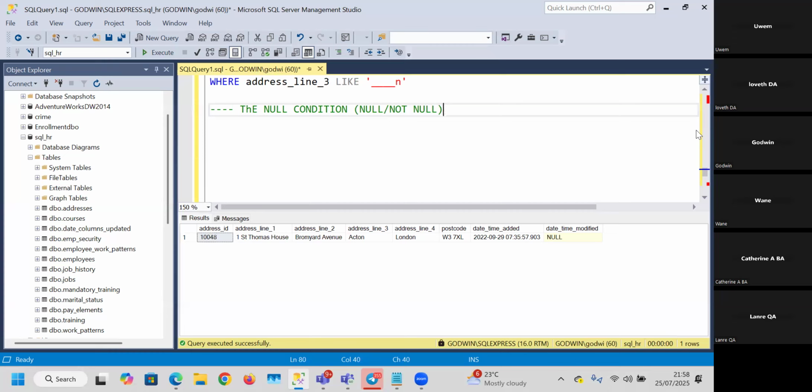It is not that there is no value, but we do not know the value. That simply is the meaning. That is what null stands for. So null is not zero, null is not empty, null is not blank. Null is the fact that we do not know the value.